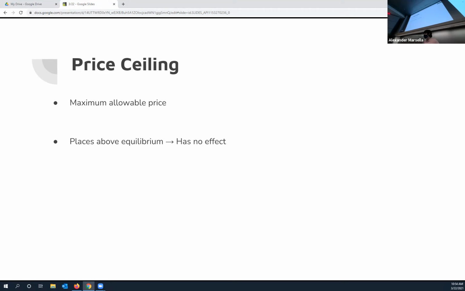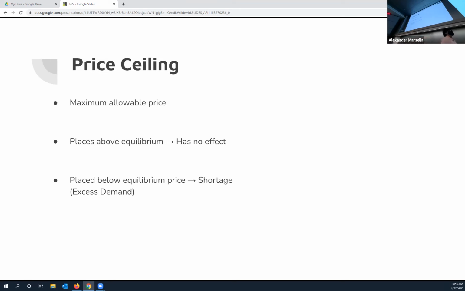So a couple times in Top Hat, it might give you a price ceiling that's above equilibrium. And it'll be a trick question because it'll ask what the effect is, and ultimately there is no effect. So think about it intuitively. If we put a price ceiling of $1,000 on a tube of Pringles, nothing happens because it only costs $3, right? So ultimately, price ceilings are generally going to be placed below equilibrium because that's when they would actually have an effect.